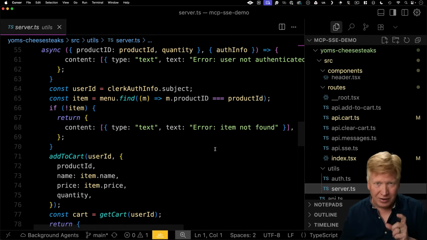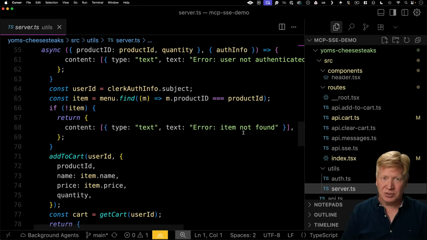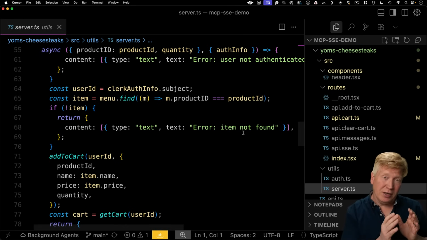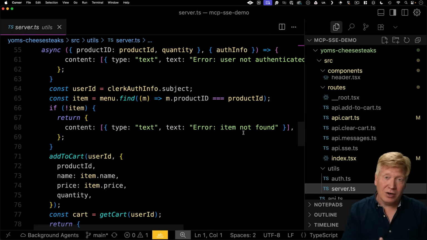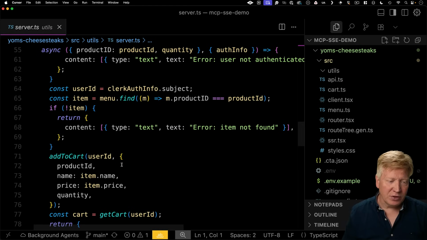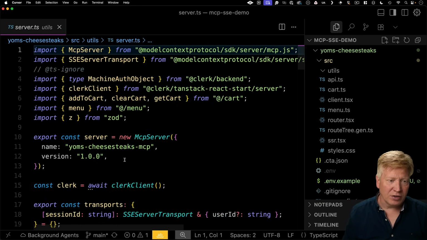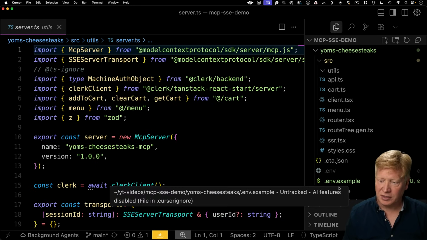Let's talk a little bit about the cart, because that's actually pretty interesting, right? Because there's this live connection. So that when the MCP side gets a request to go and add something to the cart, it automatically shows up on the web. So how are we doing that? Well, let's start figuring that out by taking a look at where this add to cart comes from. Well, it comes from cart. So let's take a look at that.